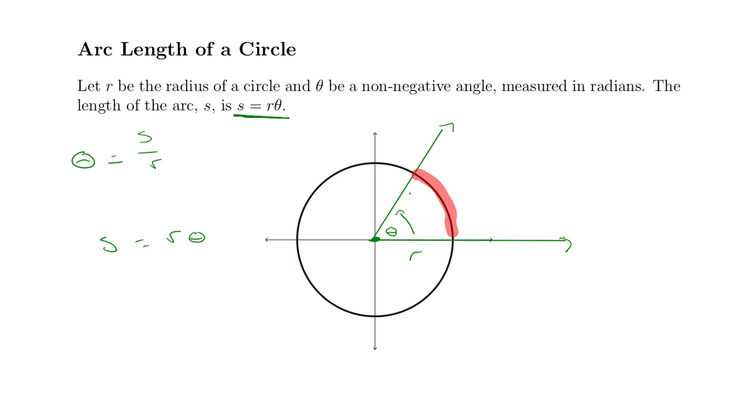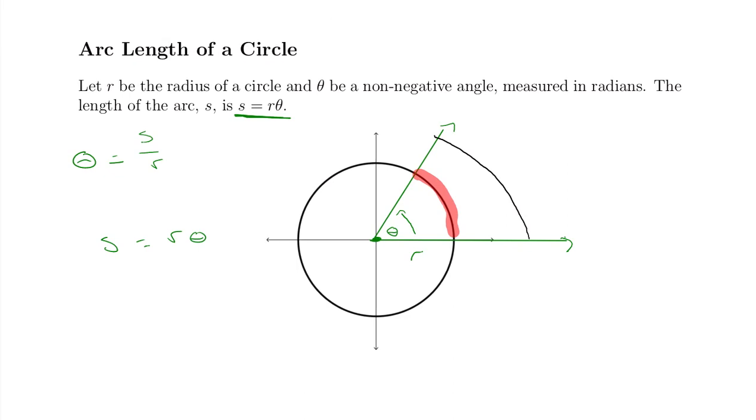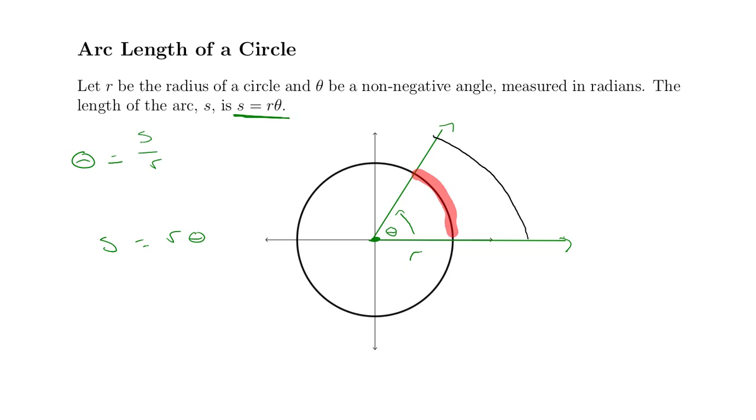Essentially, we're just scaling this angle by this distance, because this arc length is smaller than, say, if we had a circle with a bigger radius out here, same angle. It's pretty easy to see that this arc length I've drawn with the bigger radius is bigger than this one. And the way they're scaled is just by the radius. This is kind of similar to geometry where you talked about similar triangles where lengths are just scaled. It's the same kind of behavior happening here. So that's kind of neat.